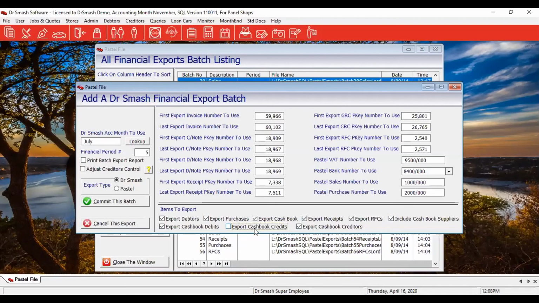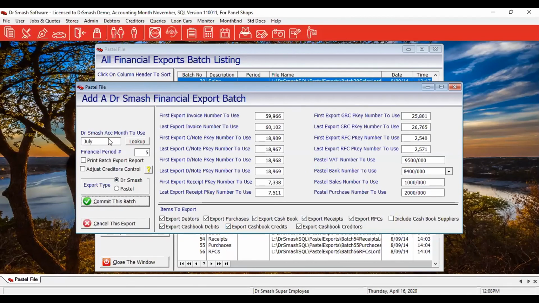But then you might also have some other creditors that didn't go through your system. So it's actually easier to leave the way Dr. Smash does it, which is this is what you have paid for this particular month. Right, and you now just say commit your batch.